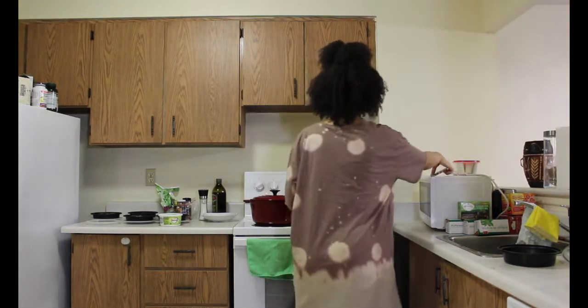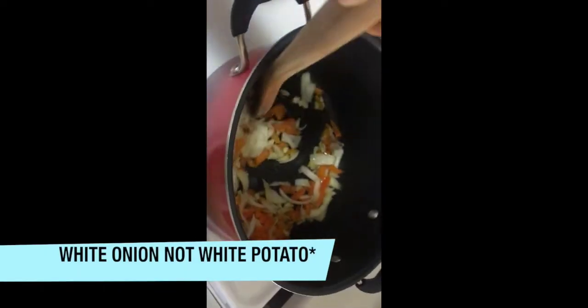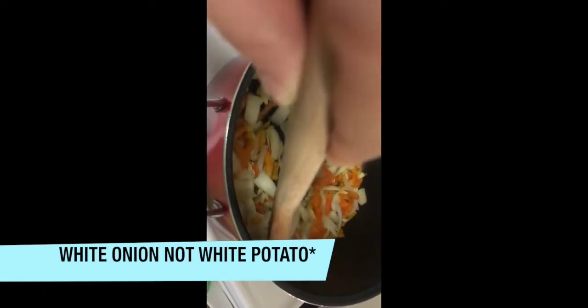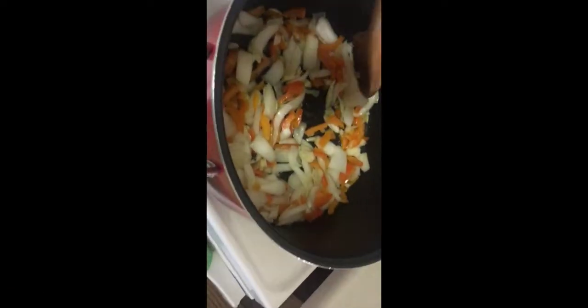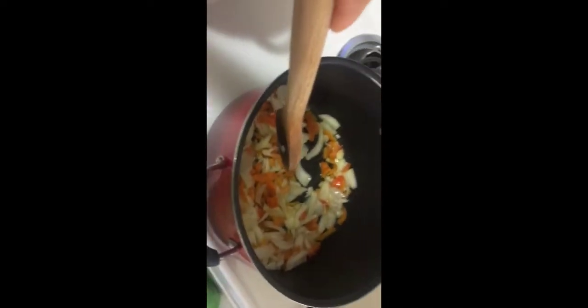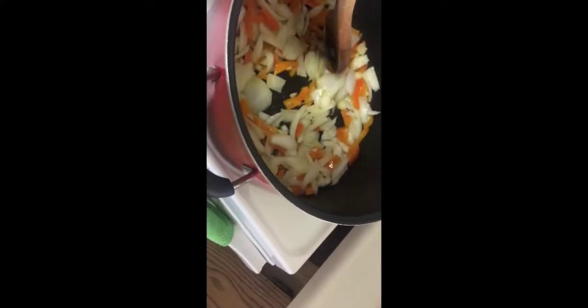Okay, I can give you guys a close-up of this. So here's the close-up of the white potato, the garlic, the orange bell pepper, and it smells so good. And I put the olive oil in here. Okay, I forgot to mention, or did I already mention it? So there's olive oil in here, okay? So that's doing its thing. That looks so beautiful. Okay.